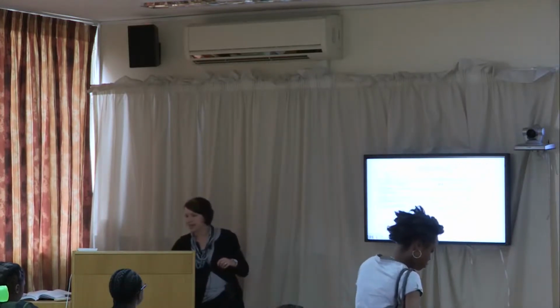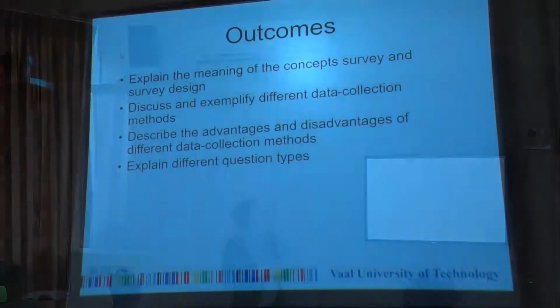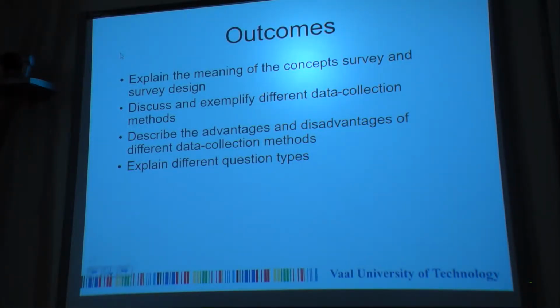So let's look at the outcomes. You need to be able to understand what is a survey and how to design a survey. You need to discuss and exemplify different data collection methods, different methods by which you can obtain the data from respondents. You need to be able to describe advantages and disadvantages of these methods that we will look at today. And also you need to understand the different kinds of questions that you can ask in your survey or in your questionnaire.